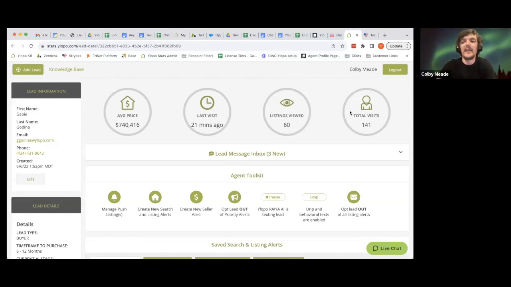Yeah, no, 100%. So we got another question in here from Anthony. It says, can Ylopo Stars get properties without HOA and with HOA in the community section? So the HOA stuff is actually dependent on your MLS, right? So if it's available in your MLS, then we can likely do that. But you'd have to let us know if the option isn't there.